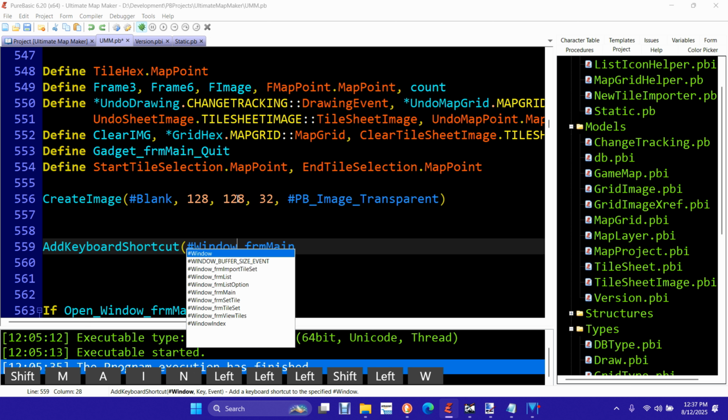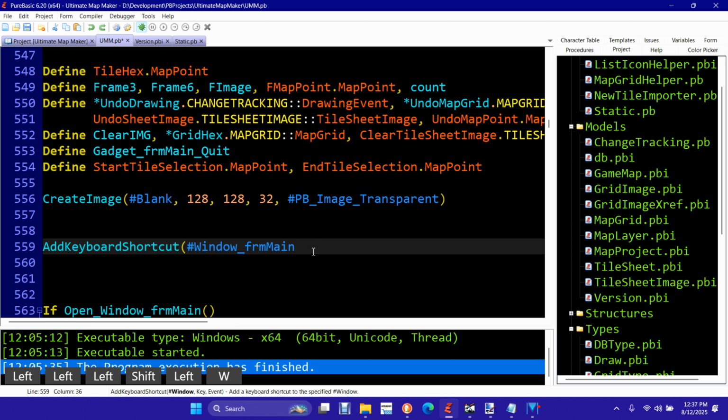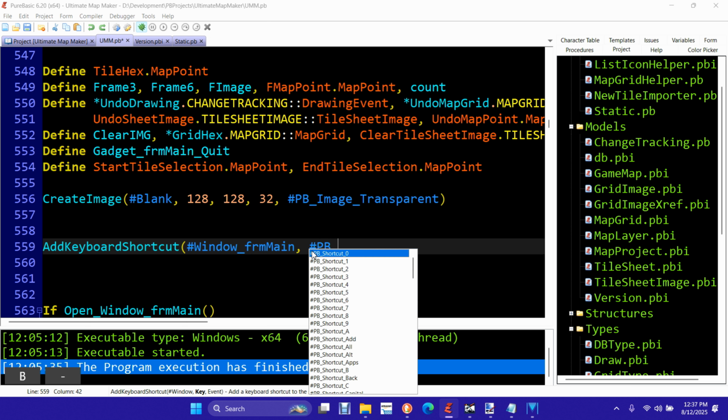So these keyboard shortcuts are specific to a page, and then #PB_Shortcut, and here is where you can identify what that is.